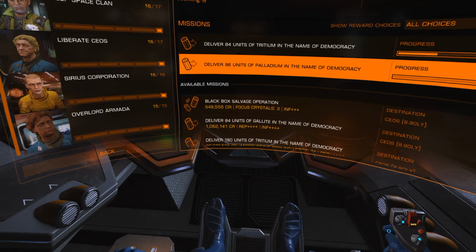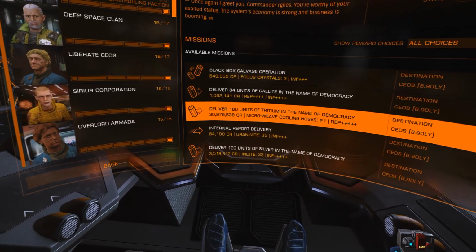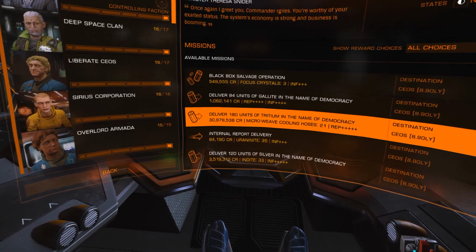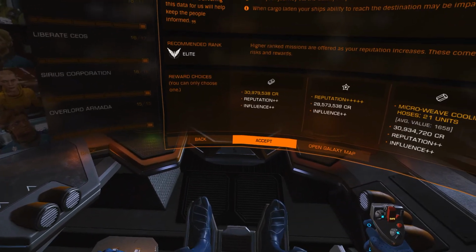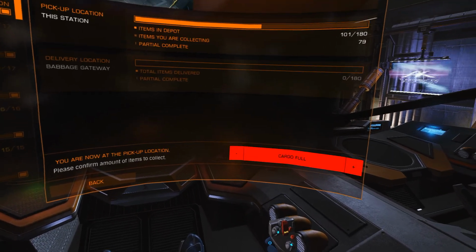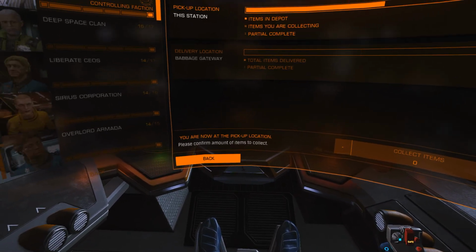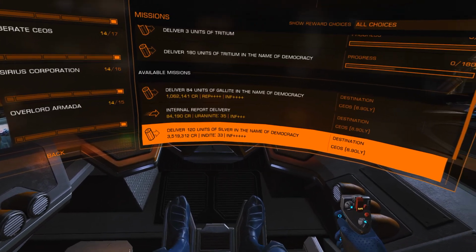Incoming mission critical message. These are what I enjoy. Deliver 180 units of tritium. Almost 31 million. I like those. We can take a partial to Babbage. Cargo hold at maximum capacity. We couldn't take all of it, but that was really nice. I like those.